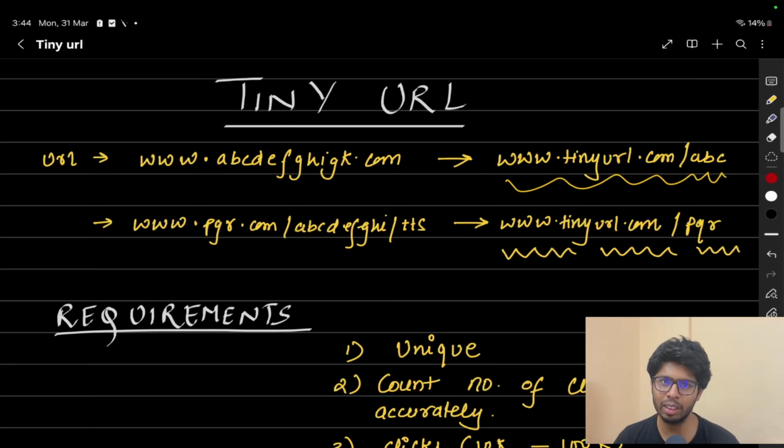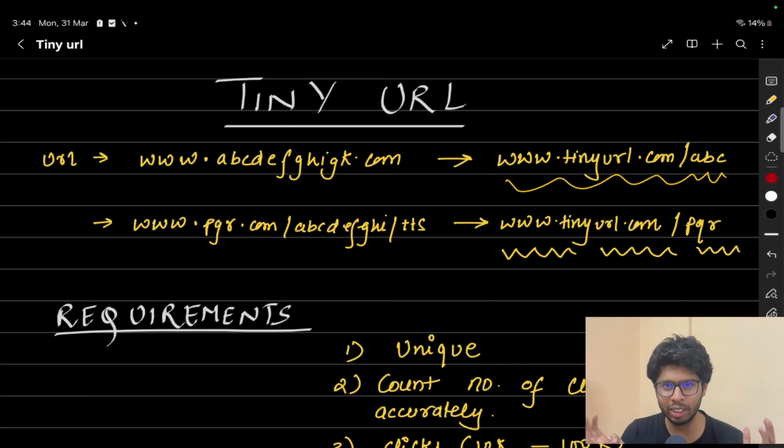The best example is bit.ly, that you can see everywhere right now. Another example that you can take is LinkedIn. LinkedIn also uses short URLs because whenever you upload any video on LinkedIn, you get a short URL that will be like linkd.com and slash some random 7-digit number. This is how LinkedIn makes a short URL.